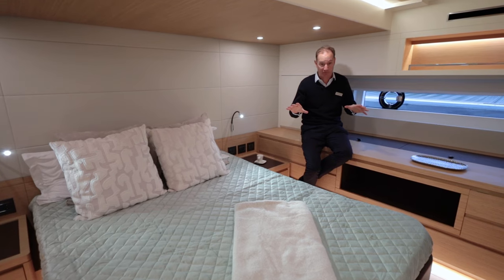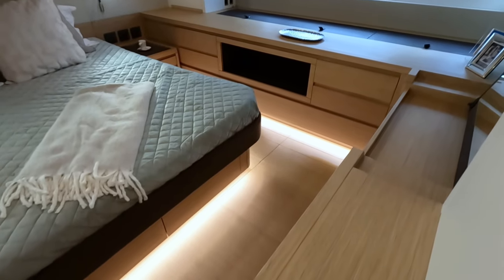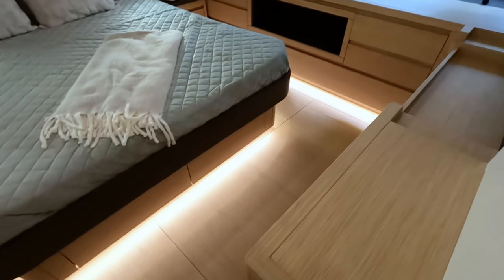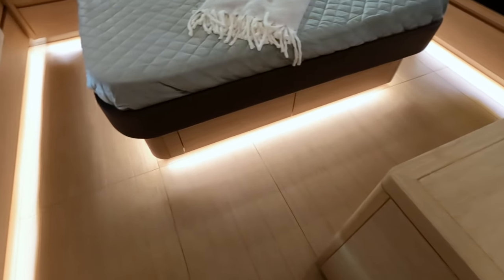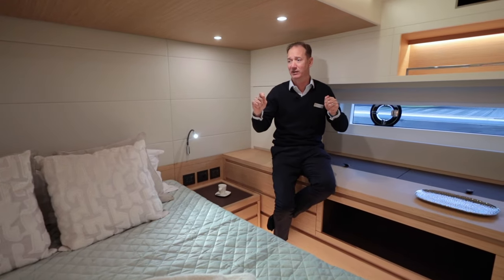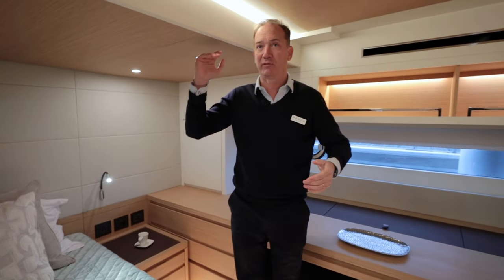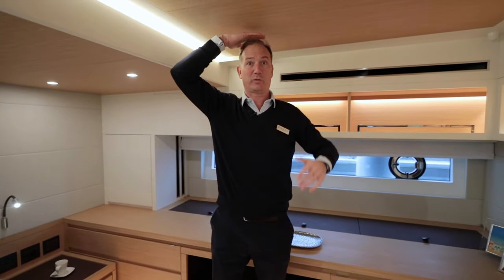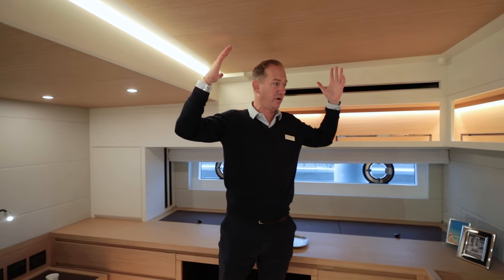What you will notice on this floor, especially where Rob's standing and I am now, there are no trip hazards. The floor is so cleanly designed. There's nothing fiddly. There's nothing you don't need in this boat. It is just simplified Italian design throughout this cabin. I'll stand up, not there, obviously. I'm 6'2". What's this? Oh, I don't know, another 3 inches. So 6'5" worth of headroom.